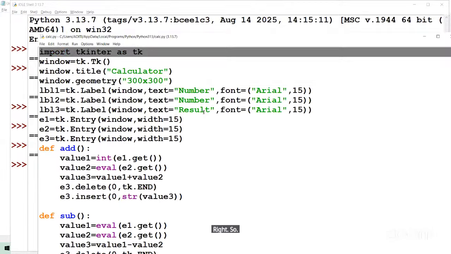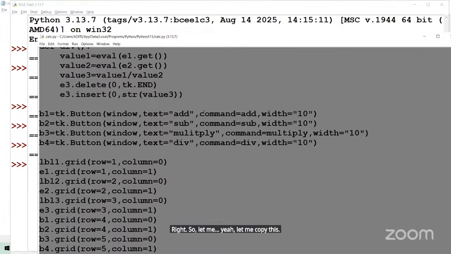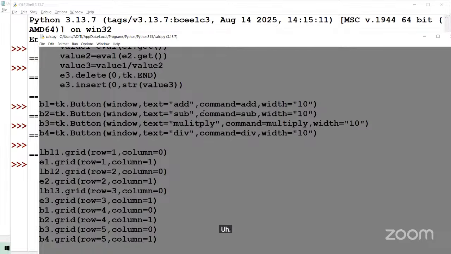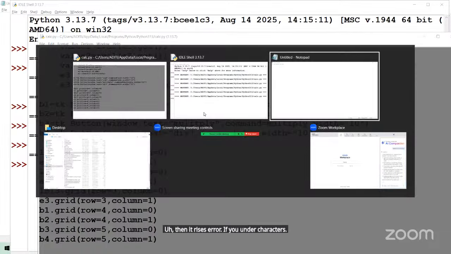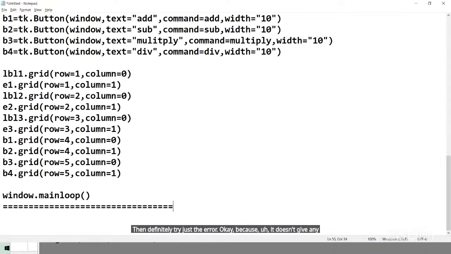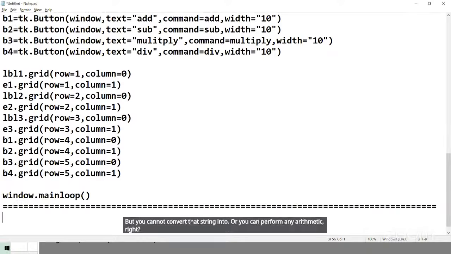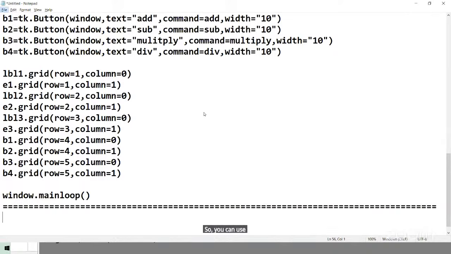Let me copy this. Then it raises an error. If you enter characters, then definitely it raises an error. It doesn't give any error at conversion, but you cannot perform any arithmetic on it. So you can use exception handling here.